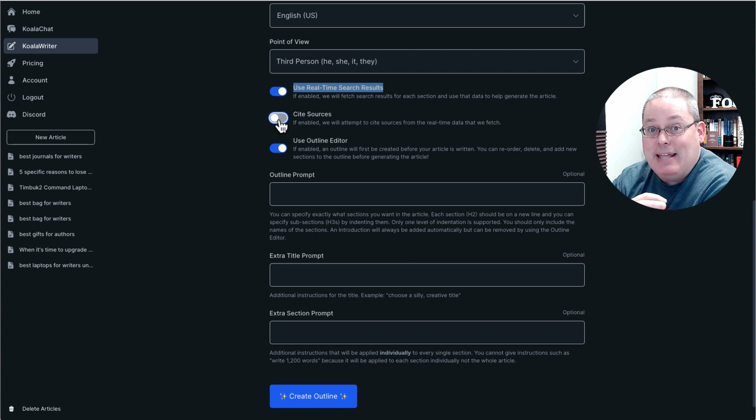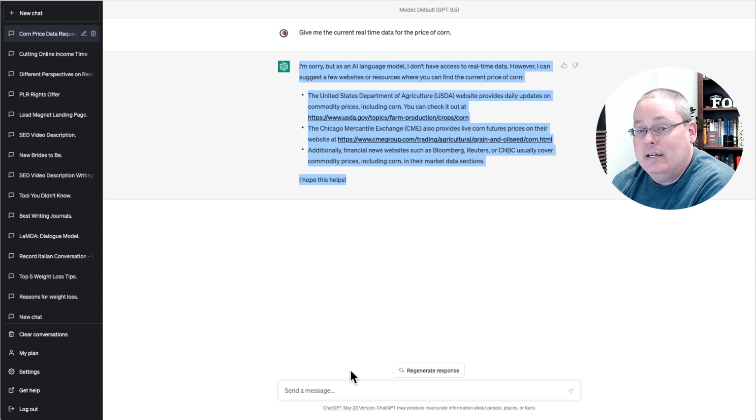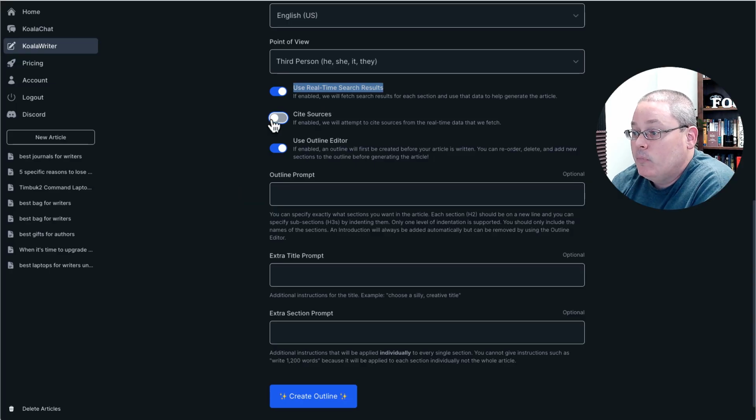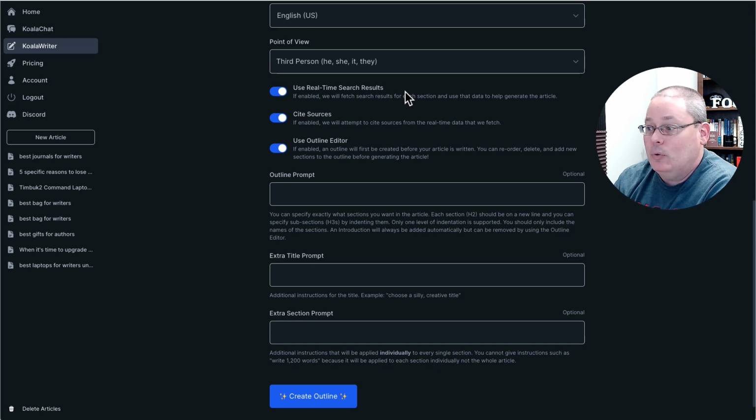Koala has added that extra add-on, that extra value add to their product, is that they go search the internet and they add that in, just like if you were to go to ChatGPT and add in your own information by doing a Google search or a Bing search or some other type of research, from a book even, and putting it into the chat and giving that information to the AI to let it process while it gives you the answer. It can do this in real time. Koala can do this in real time. This is what they've added.